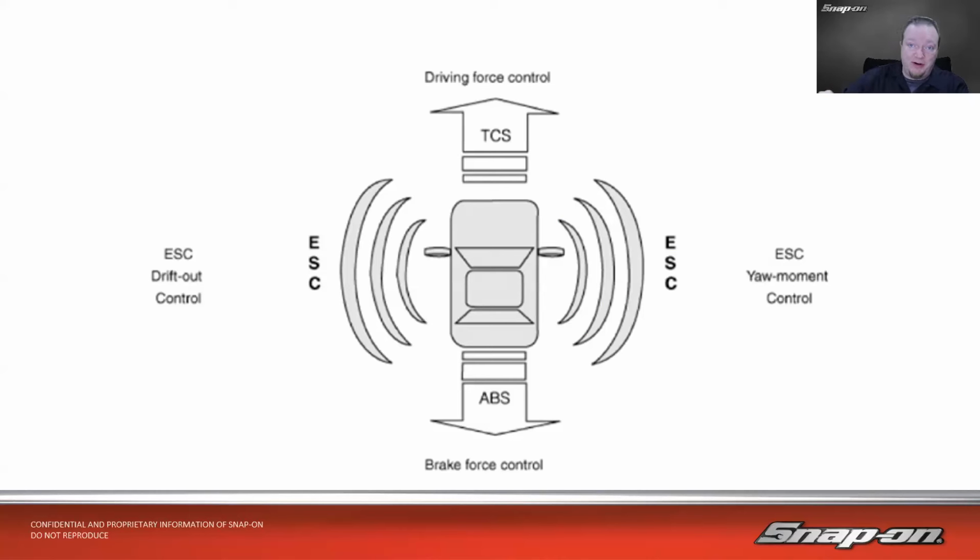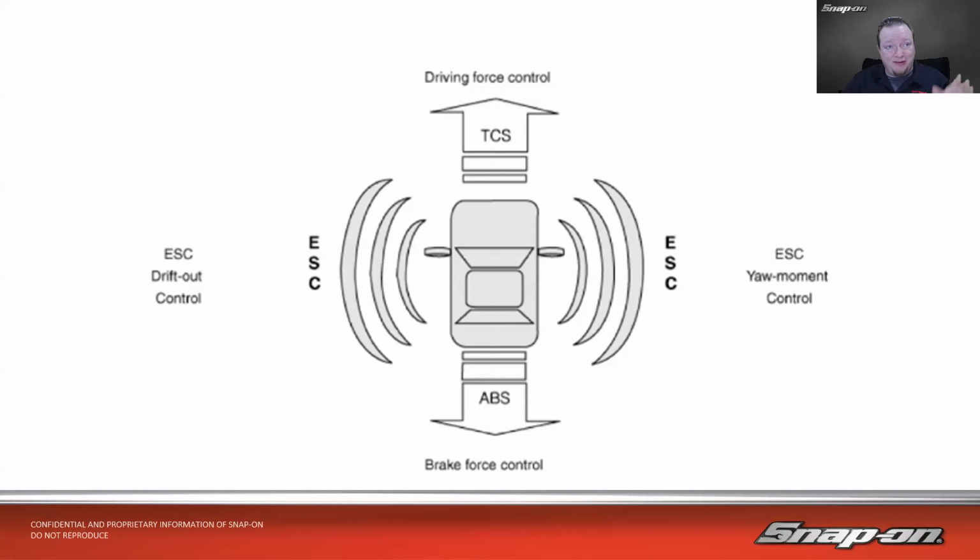So if we think about how it kind of started with these auxiliary uses for ABS, other than just keeping the brakes from locking up when you have to do an emergency stop. So ABS, yep. So that's going to obviously slow the vehicle down. Traction control is so I can go forward. Maybe I'm on sand or snow or something like that. It'll actually pump the brakes and keep the wheels from spinning, and allow you to get more traction that way. And then stability control, different ways so it doesn't skid out or anything like that. So that's where it started.